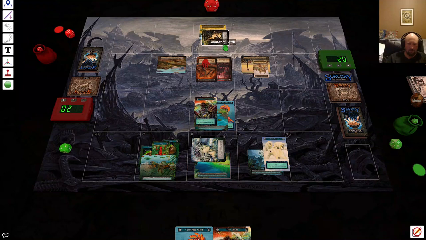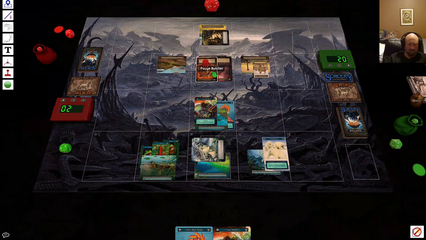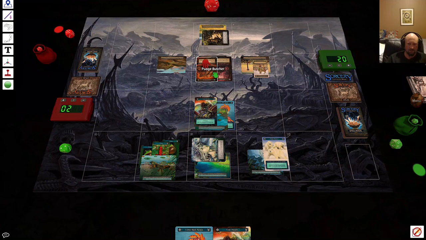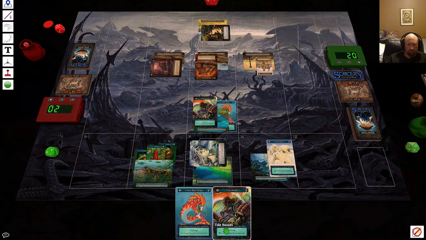Every minion that you put on the field has summoning sickness. So in this case, since he put his Pudge Butcher out there, he's not able to utilize the tap ability because it has summoning sickness. So he has to wait till his next turn to activate his tap ability. Right. And I'll go ahead and move the boar over here. And I will pass the turn to you. All right.